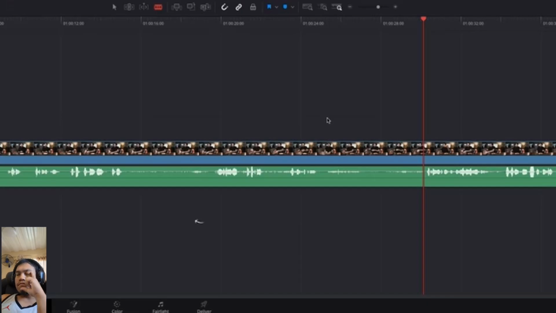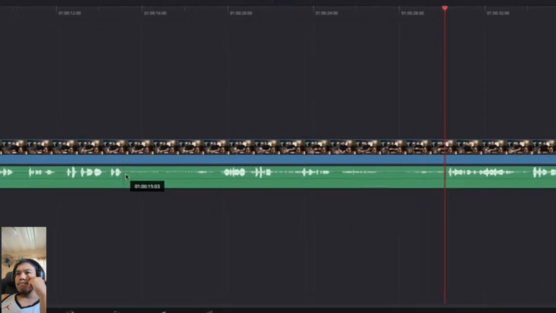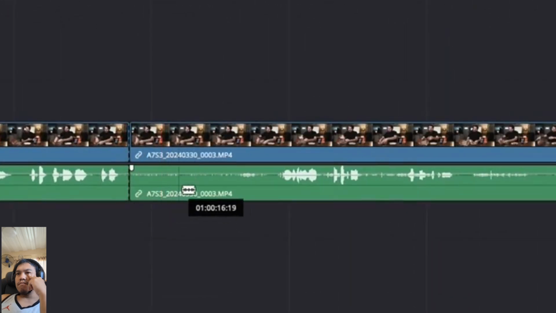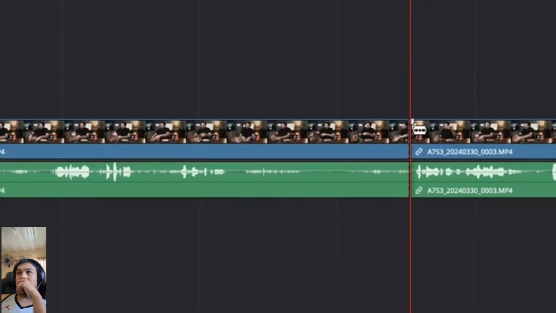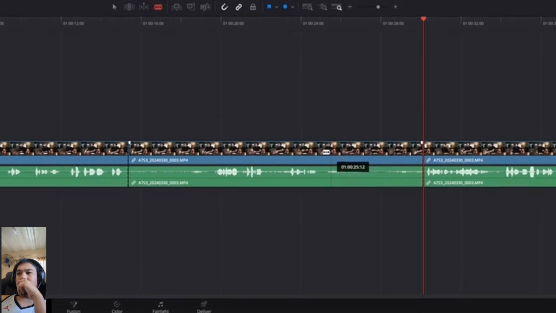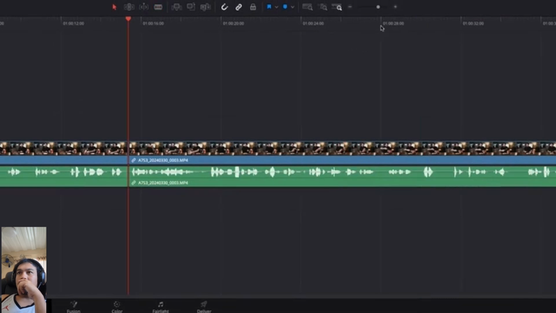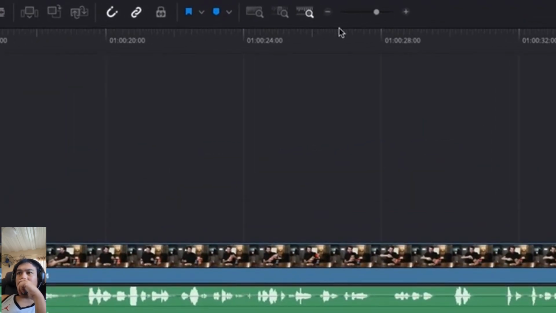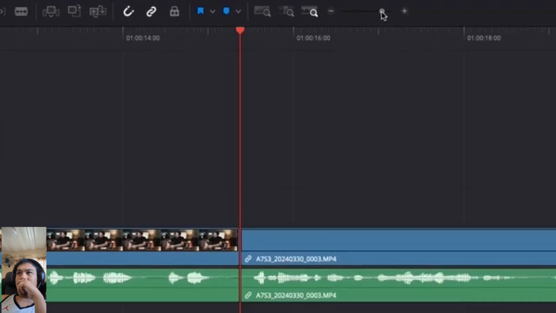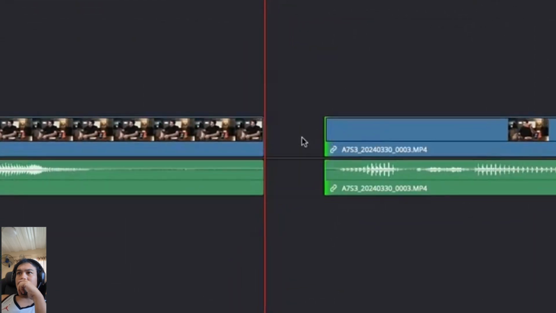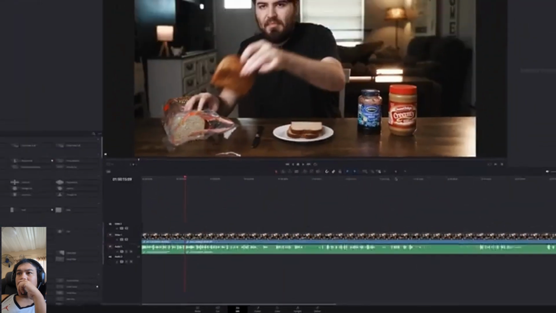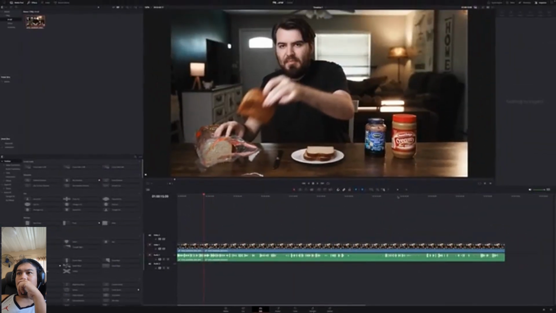A handy tip is to look at our waveform when we're editing our talking head video. As you can see, this audio gets very low when I'm not talking, and it gets much louder when I do talk. So I can use that as a guide for when I'm talking and what parts I want to remove. If you want to get more precise on where you're cutting, just go up here to this zoom in tool and you can get really fine tuned and start making your tweaks right here. You can also zoom out to see your entire video across your timeline.